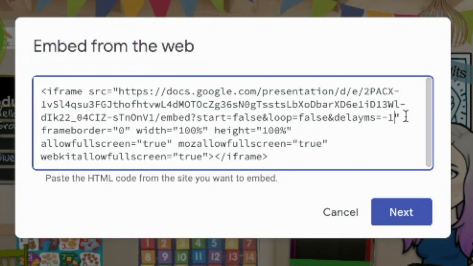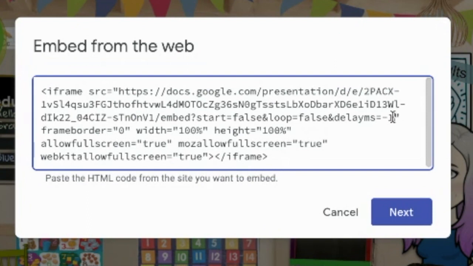The other modification I'm going to talk about is losing that black bar at the bottom of your virtual classroom. The way you're going to do that is by typing something right after where the 3000 was, or the -1 if you've made that modification. So you're going to, again, need to find the delay ms equals, and if you haven't changed it to -1, it'll probably say 3000 there and a quotation mark.